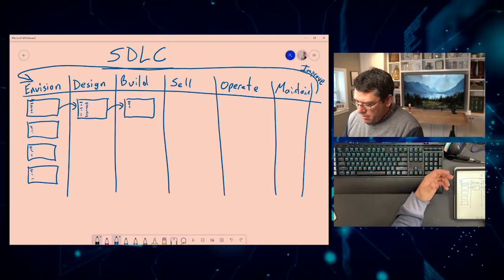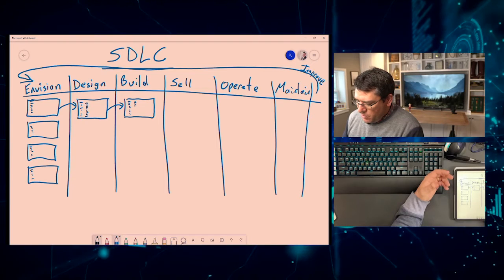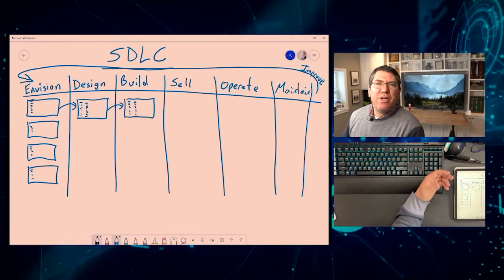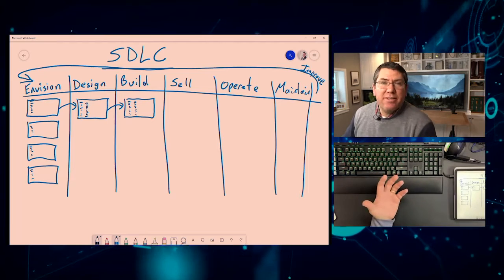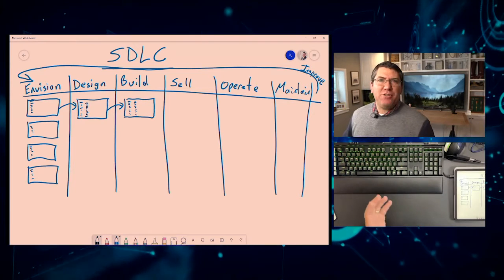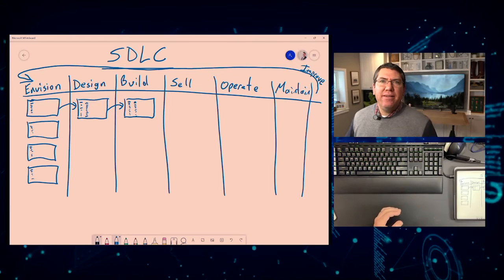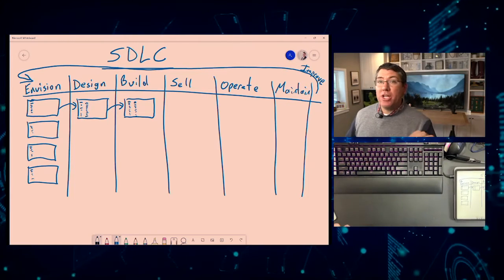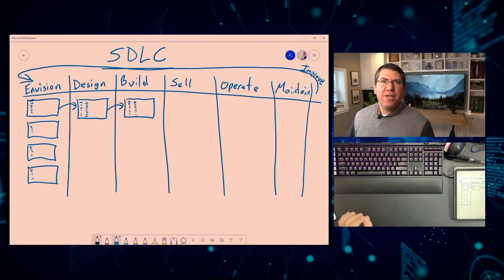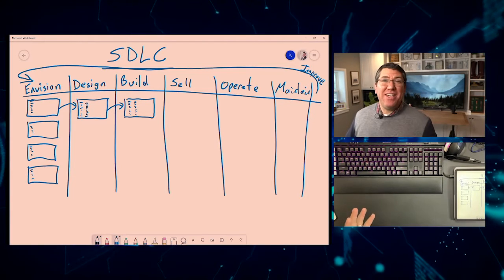So we have our concept, we've envisioned it. We have the design decisions, and now we're going to do some activities to actually build it. Now, we can't start building it unless we actually understand the design. And the design is not just what it looks like or what data it stores. It also includes, when am I done?